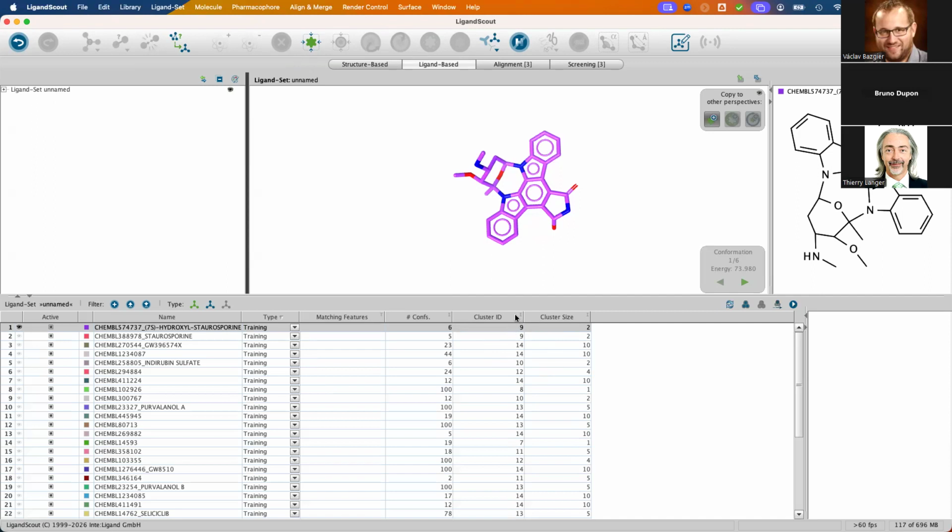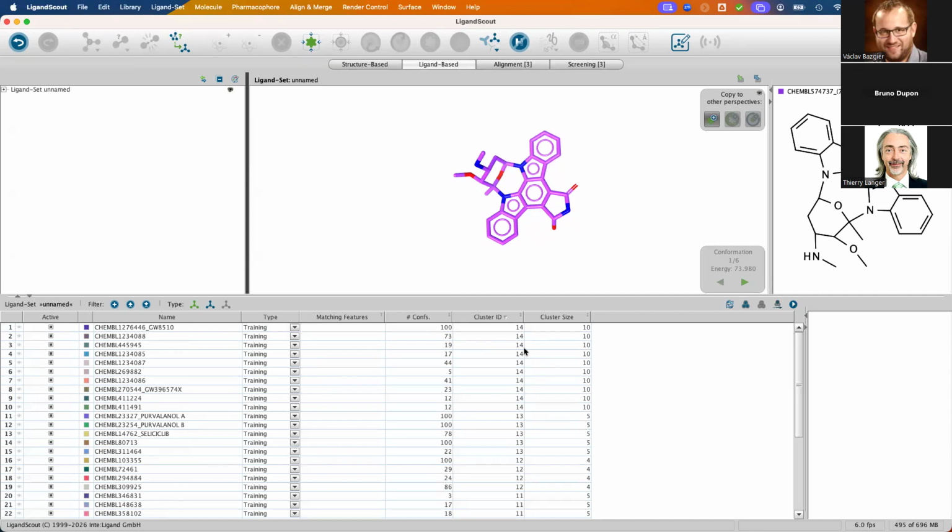So we can rank the cluster ID to get an idea about how many clusters we have decreasingly. So we have 14 clusters, obviously, in our data set with this setting. So I can play around with cluster size and so on. But it's okay to start with this. So I have cluster ID and cluster size as a property. And now the next trick is to build for each cluster a unique pharmacophore.